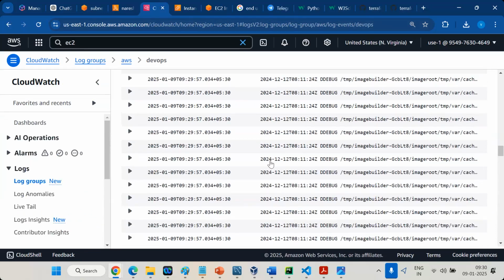Why? Inside the EC2 instance, where the log path is, I have given a retention period of 1 day. If the logs are deleted inside the instance, they are deleted here also, right? CloudWatch will sync with EC2. Whatever logs are inside EC2, it will call. If EC2 logs are deleted, they are deleted here also. Clear or not?